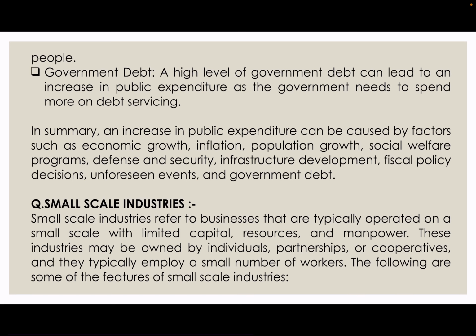Q. Small-scale industries. Small-scale industries refer to businesses that are typically operated on a small scale with limited capital, resources, and manpower. These industries may be owned by individuals, partnerships, or cooperatives, and they typically employ a small number of workers. The following are some of the features of small-scale industries.